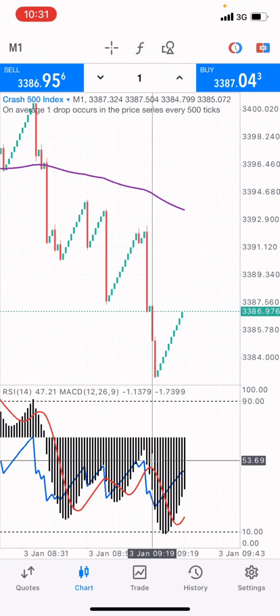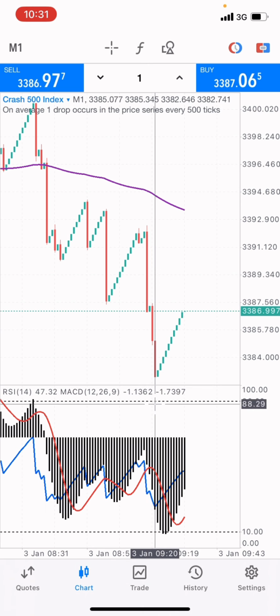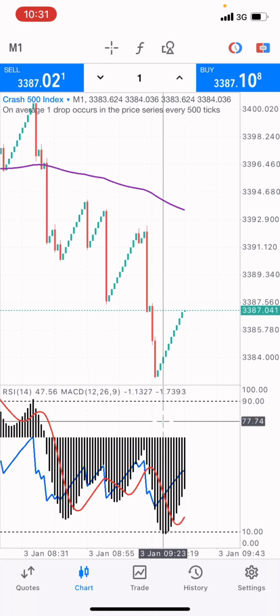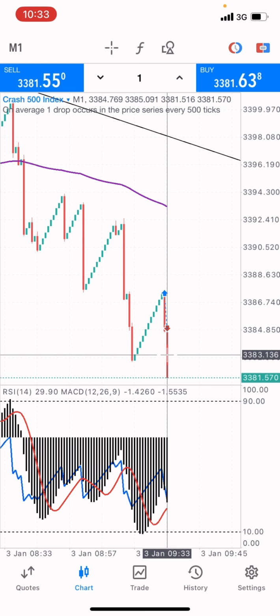And right here I can see that the MACD is on a downtrend. So what I'm going to do is to avoid entering into this market right now. I don't want to enter into this market because this market is going to sell. So guys, like I said right here, the market is going to sell, right?